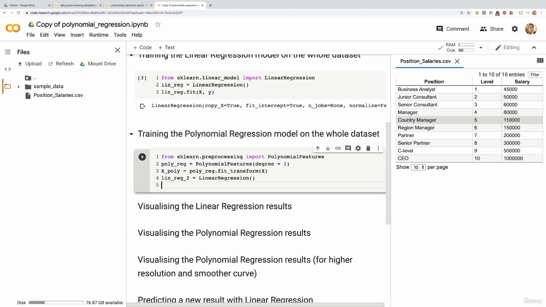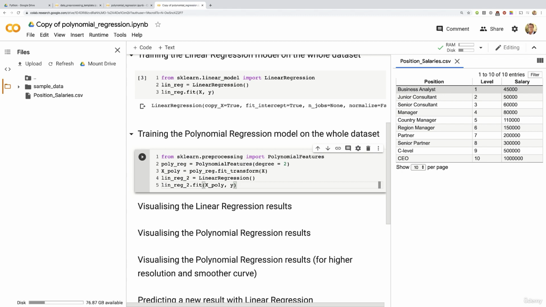Alright, so the final step is to call this new linear regressor object that we've just created, from which we're going to call the fit method, which will take as input this new matrix of features containing the position levels at different powers, and of course the same dependent variable vector, which are the salaries. Alright, so let's do this. Let's input first x_poly and then y, and there you go, you have your polynomial regression model.